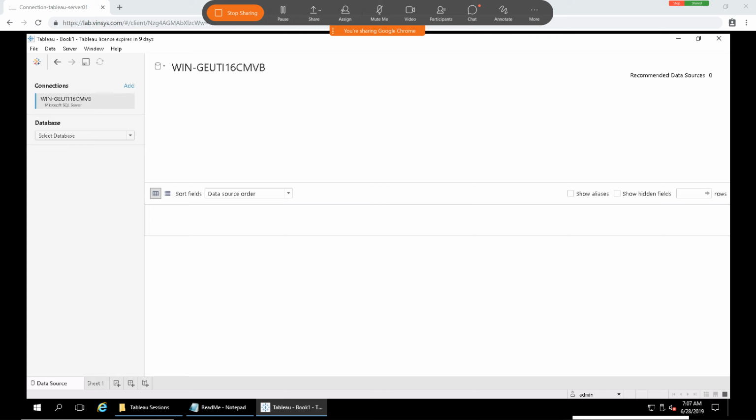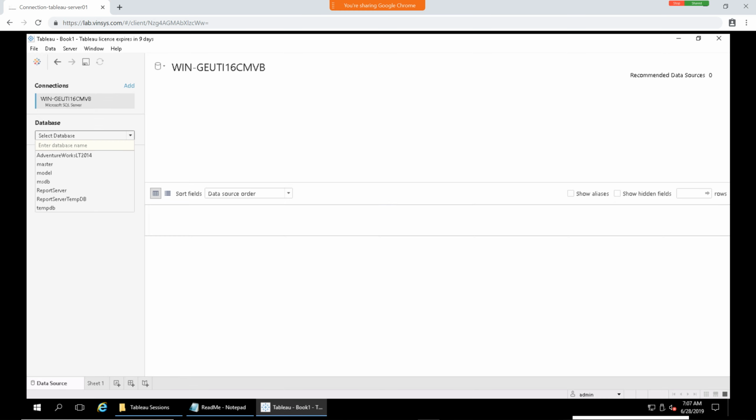First of all, irrespective of the data source type, whether you are connected to Oracle, DB2, or different data sources, there would be the same behavior here. It will show you all the databases, and you need to select whatever database you want to connect with. In SQL Server there are multiple databases.